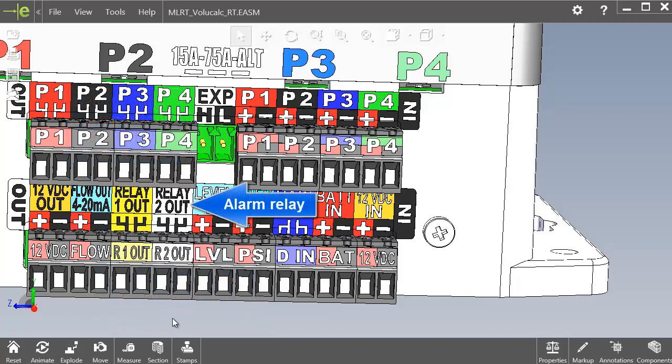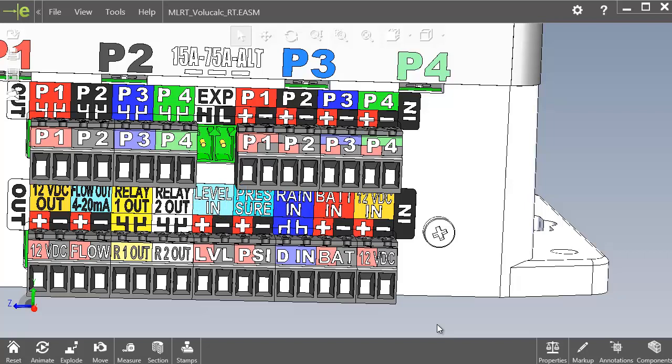And relays can also be used to generate alarms. So if there's anything abnormal being detected by the instrument, let's say that we're monitoring the level and the level went lower than the stop level. Let's say that we would have a siphon effect. You might want to generate an alarm. If it's not sent remotely by the Volucalc itself, maybe you would simply want to close a relay to turn on a light or something like this to say that there's something abnormal.